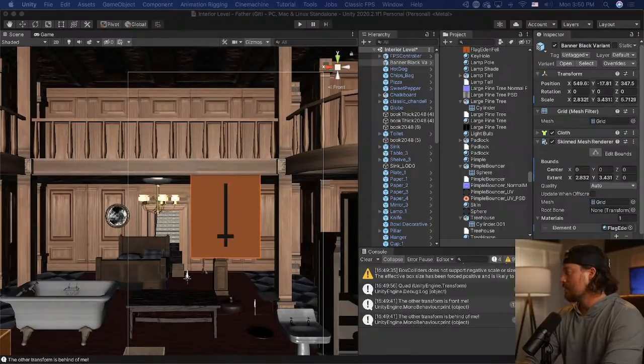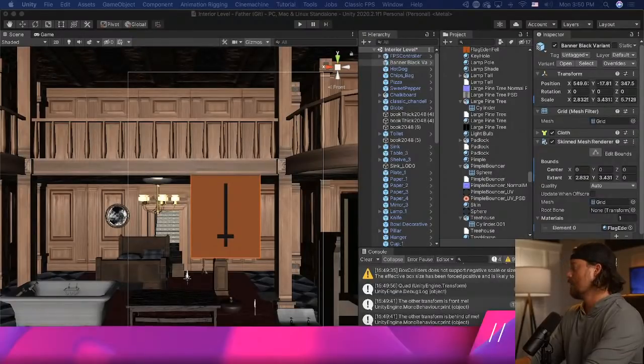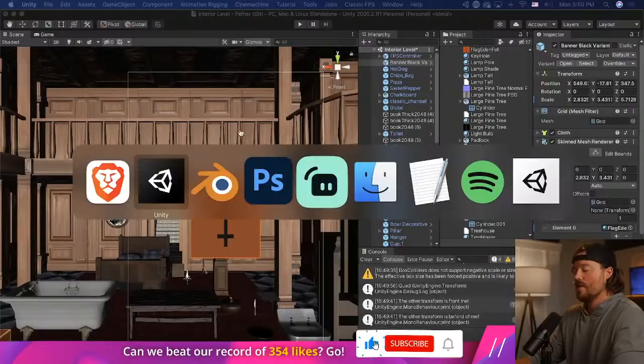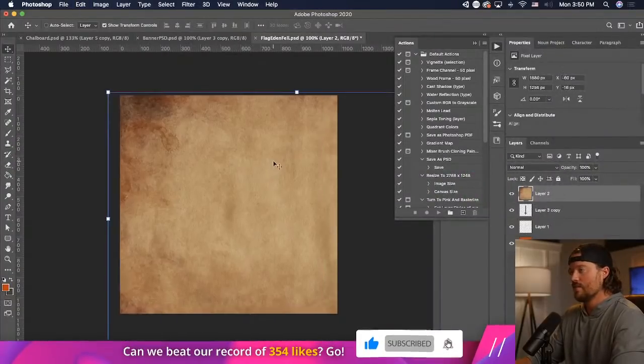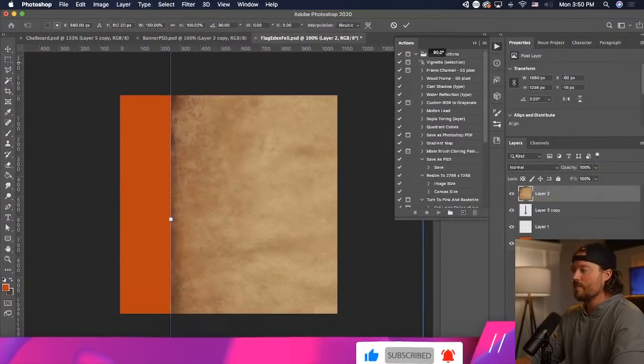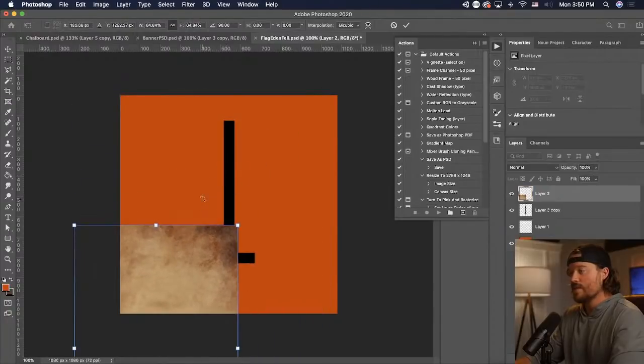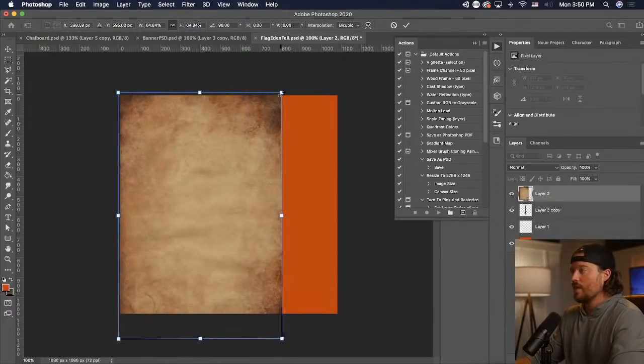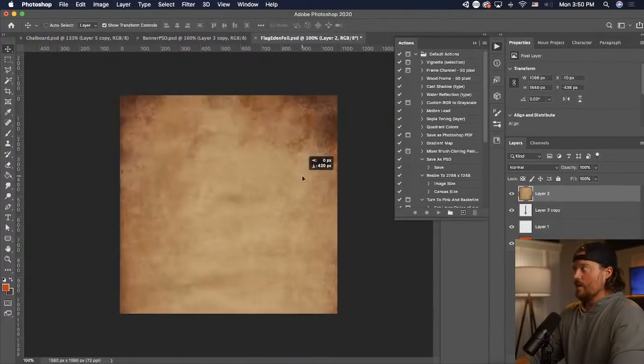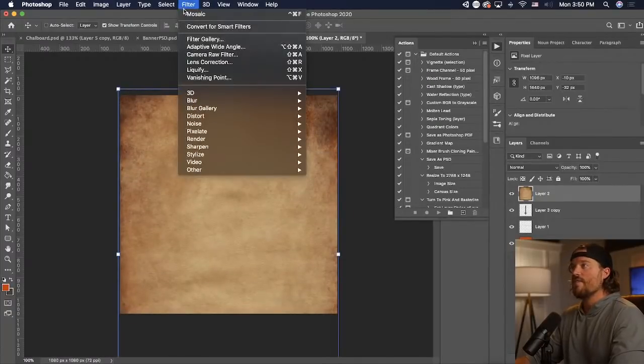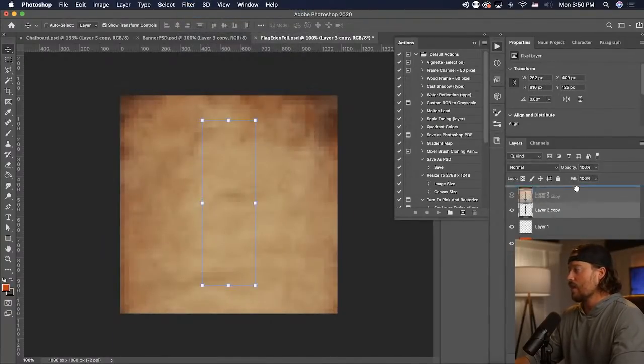Paper texture. Copy. And then let's bring it in here. And we're going to flip it. Daddy's got to pee, but he's going to wait, because I got a lot of work to do here. Okay, filter, mosaic. There we go.